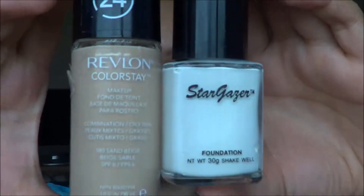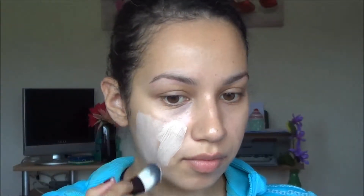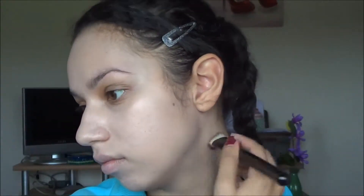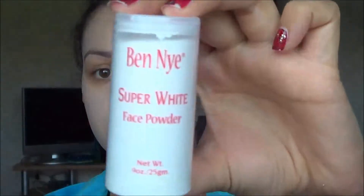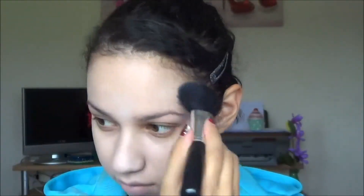So the first thing I'm doing is applying my foundation — I'm mixing a lighter colour foundation with a white, just mixing that up and then applying it as I would any other foundation with a paddle brush. The great thing about this makeup is it doesn't have to be perfect; if it's a bit patchy or uneven that's okay, you're meant to look crap basically. So I'm just taking it down the neck as well to even out the colour, and then setting it with a white face powder just all over the face.